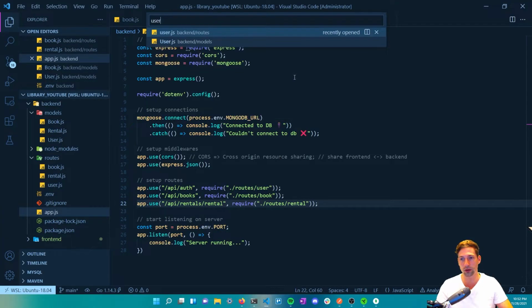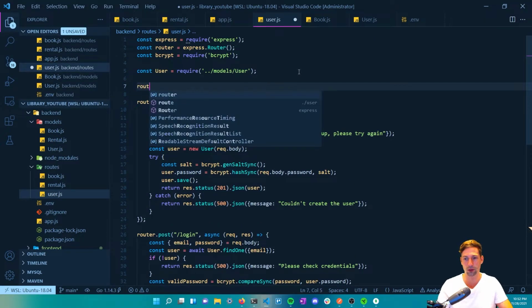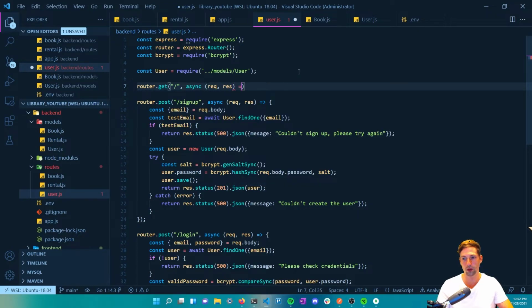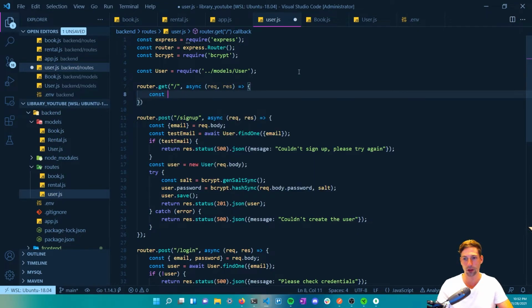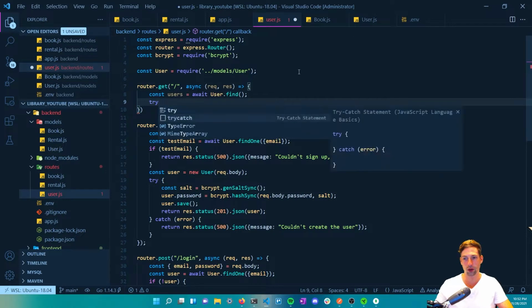So I'm gonna go to the user route, and here I'm going to do router.get /, async request response, const users equals await user.findAll. Try catch.